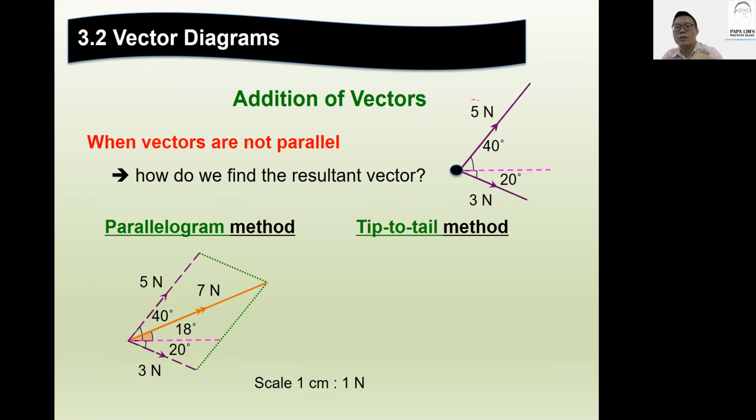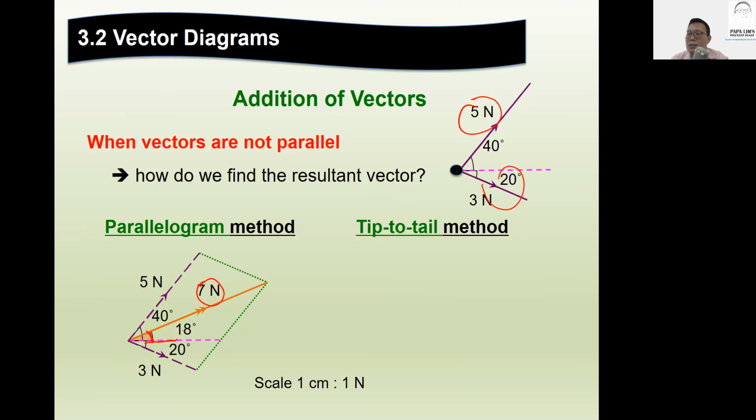I've added two forces, 5 Newton and 3 Newton, vectorially, based on their magnitudes and direction. I've added them together using the vector addition method called parallelogram. So the final resultant force that can mimic the 5 Newton action and 3 Newton action on the body is actually a 7 Newton force that is 18 degrees from the horizon. Which means this 7 Newton at 18 degrees can produce all the effect of a 3 Newton and a 5 Newton force 60 degrees apart. And this is what vector addition is about.